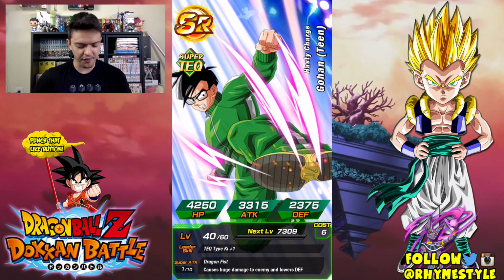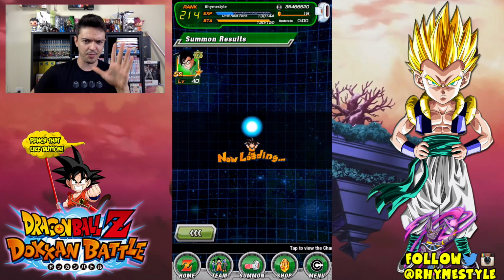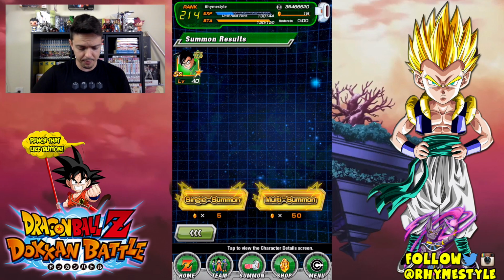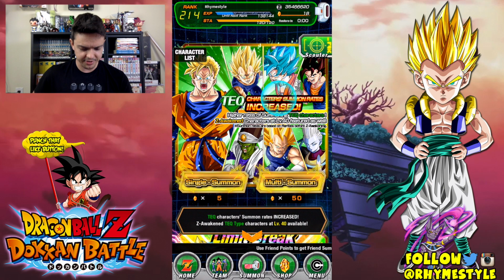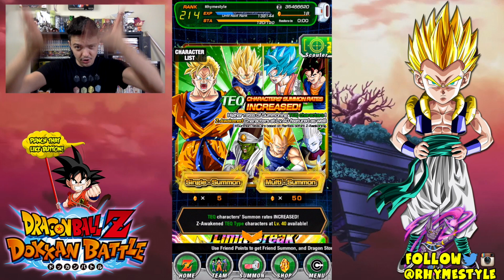But there you have it, folks. That is a troll banner. Stay away from it. Stay away from all the increased rate banners, like the ones that say this right here, you'll see increased character summon rates. It doesn't actually mean it increases the rarity rate. It just means that you have a better chance of getting an SSR, but it most likely will just be an awakened SR card. So you're getting trolled. But nevertheless, I did it. There you go. Hope you guys enjoyed.